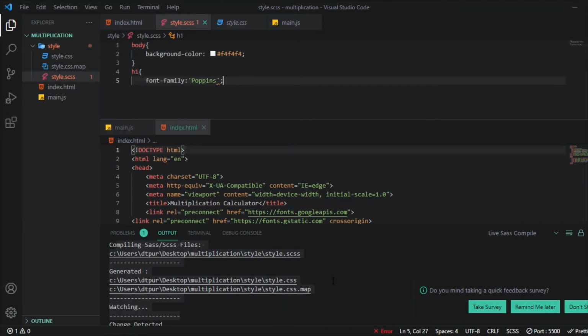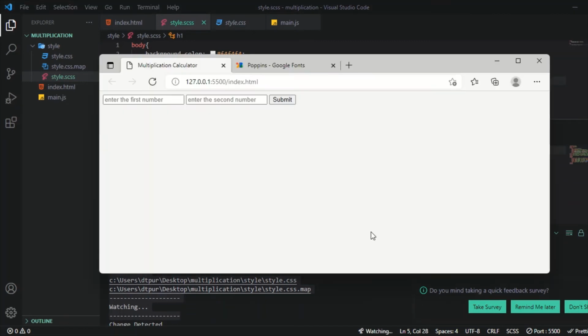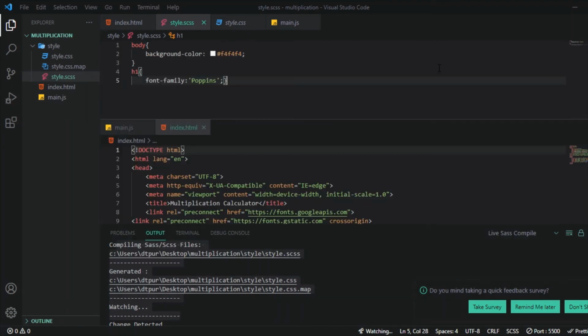Let's close this. Let's go over here and see what is happening. 2 plus 3, 6. Yeah, it's in Poppins. Okay, so now let's go to input.